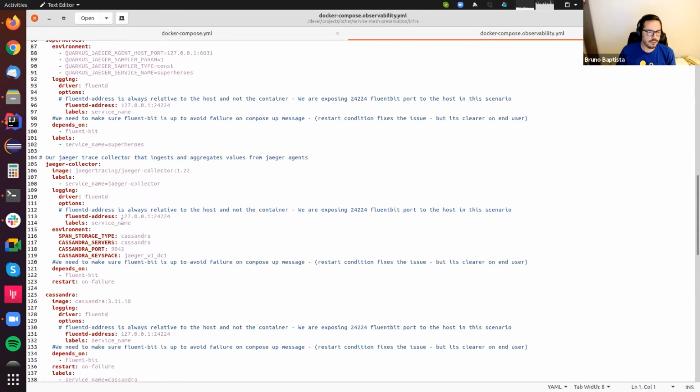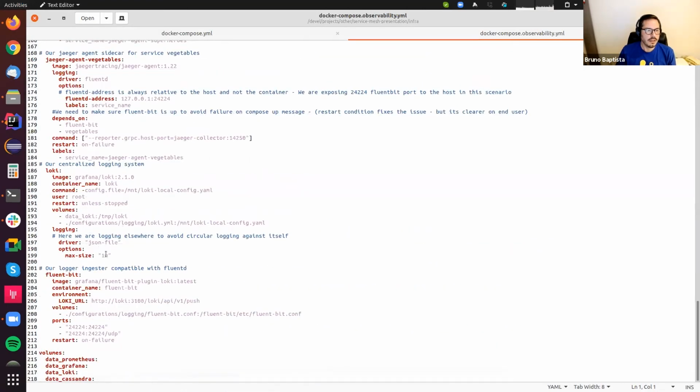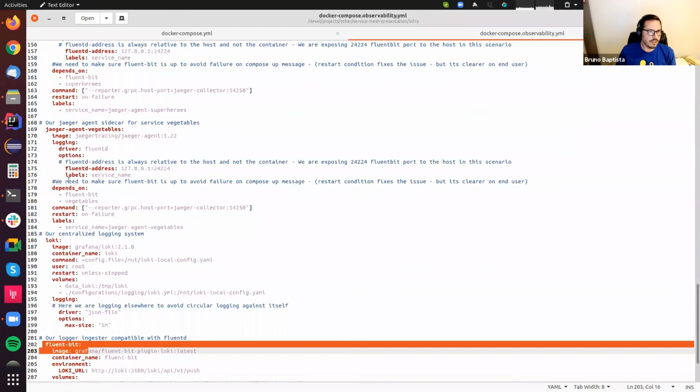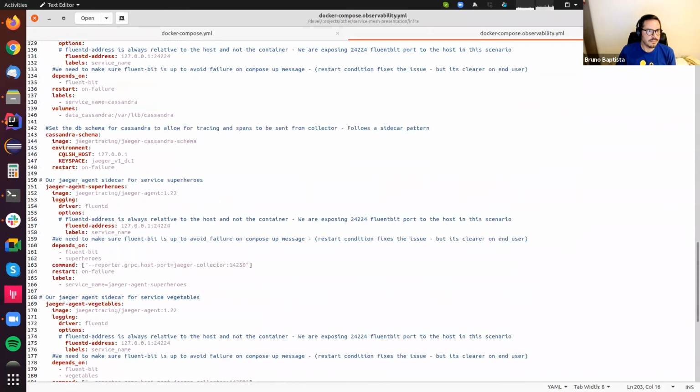Starting from below, FluentD is used to collect all the logs, and we store them in a Cassandra database here.